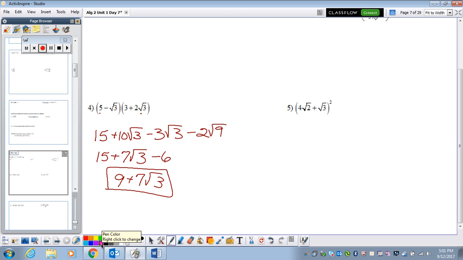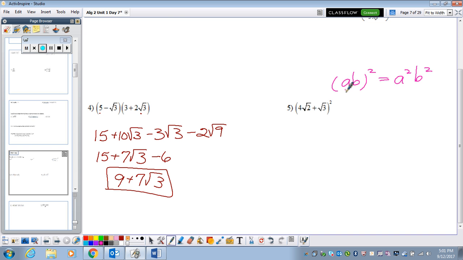Number 5 definitely lends itself to some mistakes. The biggest mistake being everyone wants to just simply distribute the square to everyone on the inside, because we've been doing it for so long in our other lessons. While that's certainly something you would do if you had AB squared, you would definitely quote-unquote distribute that 2 power. You would give A the 2 power and B the 2 power.